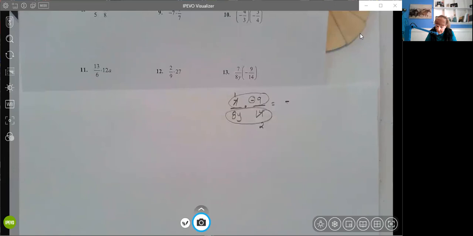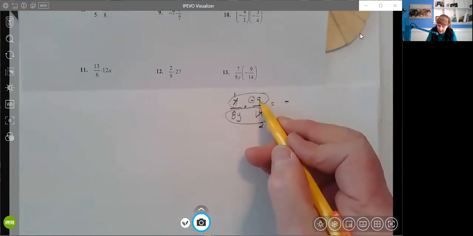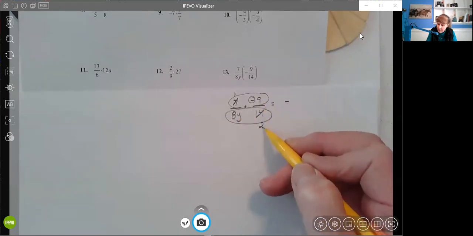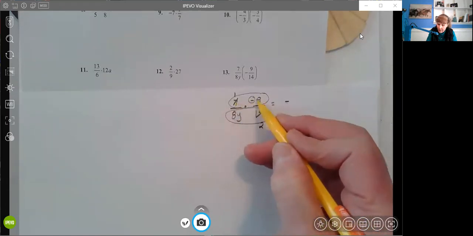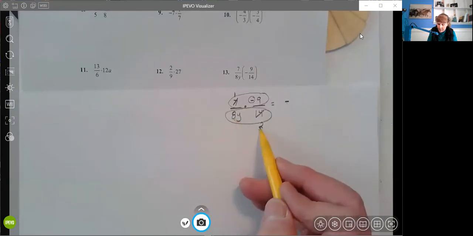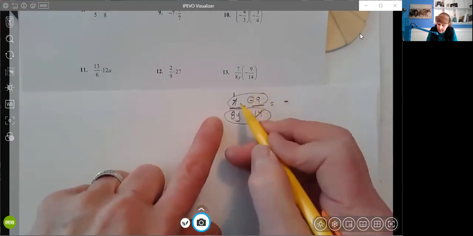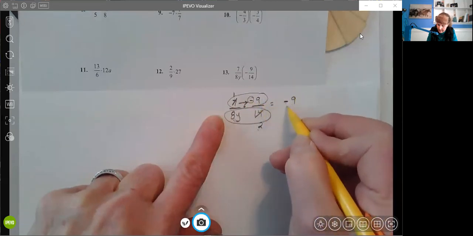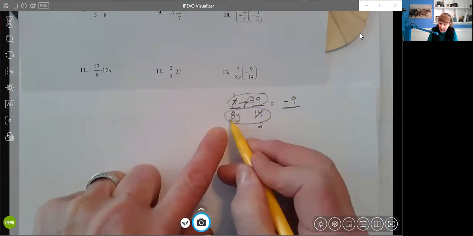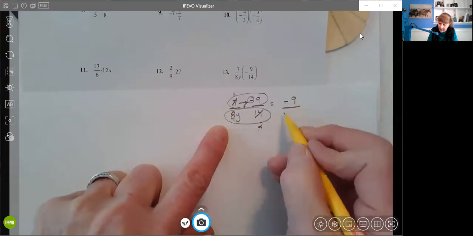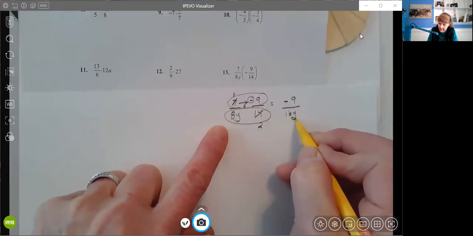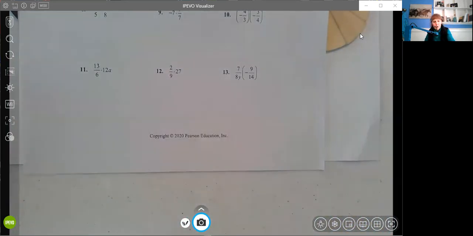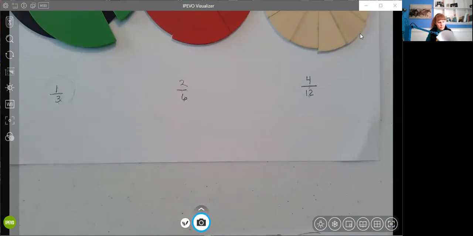That's it, because there's nothing that goes into 9 that would also go into 8, and there's nothing that goes into 9 that would also go into 2, because we can only go from here to here. We can't go across this way to reduce. So we multiply 1 times 9, 9, we already got our negative. 8y times 2 is 16y. And then you're done. All right, so I'm hoping that that's not too difficult of an idea.